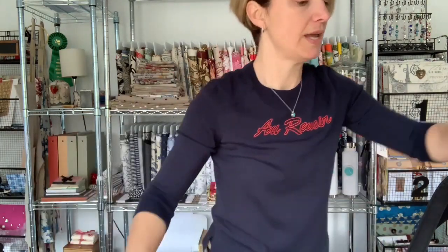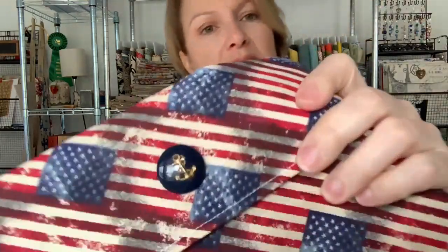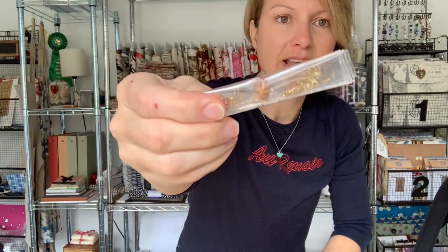So, okay. What is this? Okay, this button is adorable. Look at that. Polka dots. Love me some polka dots. Okay, this is interesting. So, here's some linen. Here's the thread that I should be using. And here's a little pack of beads and everything that goes with it. But it is from MTV.